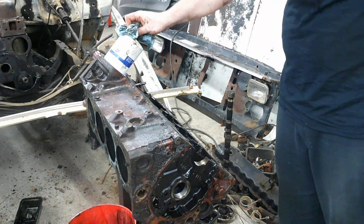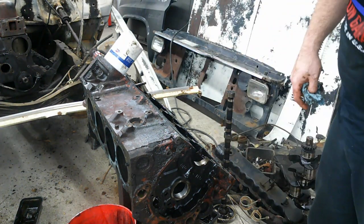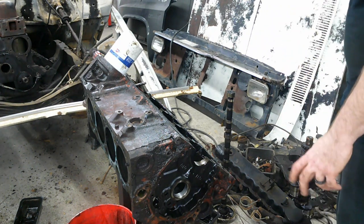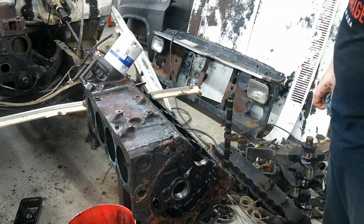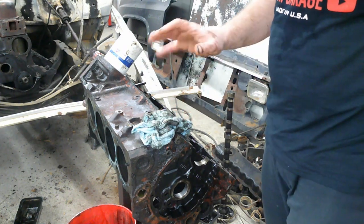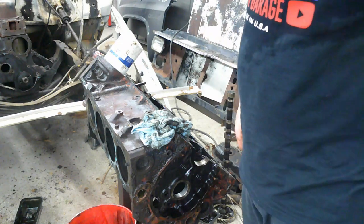So, I'm going to take the oil filter off. We're going to pop the freeze plugs out of the sides of the block. Might go ahead and do the front of the block too, and then I'll go over our next step for how to clean these up good and flush them out if you don't have a hot tank.